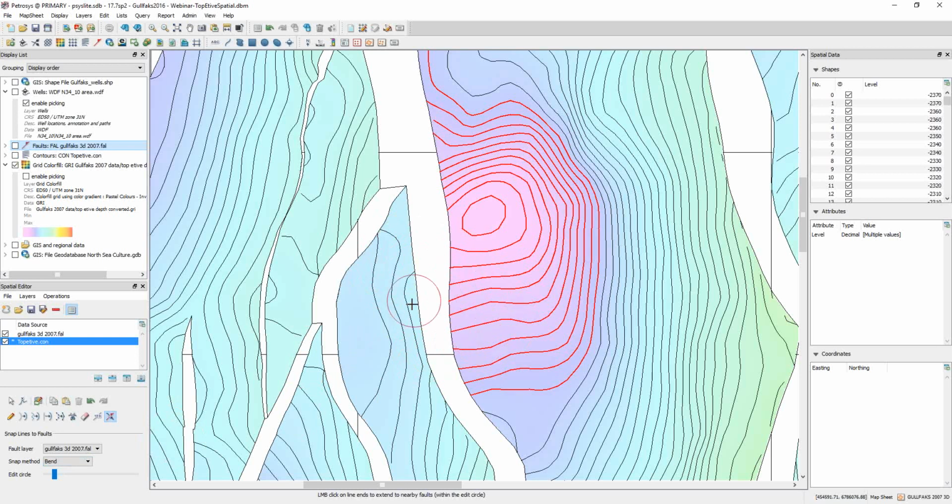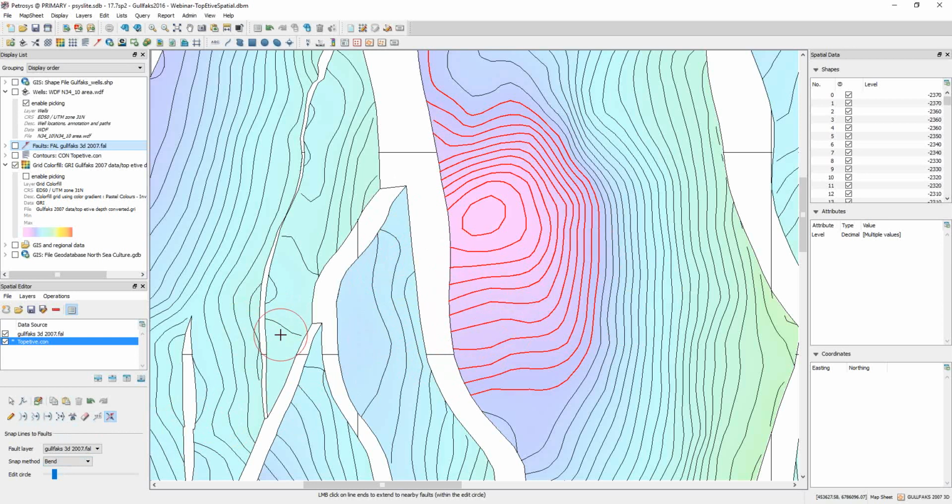Now, you also have other options available to you within the editing of contours. We can bend, and we can move around contours, we can just smooth them. You can maybe delete sections and redraw also. And if you do this with your contour files, you then have the options within Petrosys, within our surface modeling module, to then regrid these contours and produce a new surface, a new grid from those contours in question.